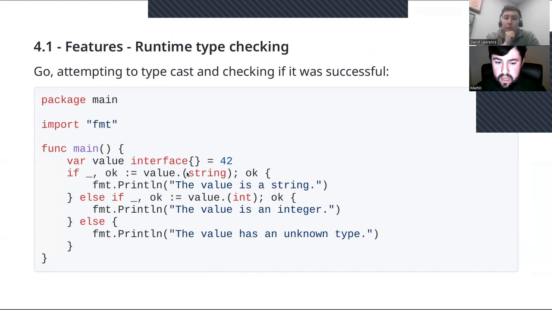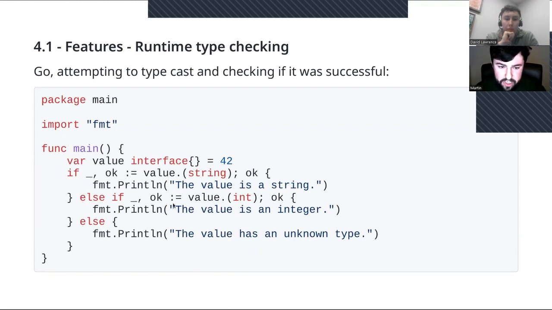We're trying to say, is that a string? Then we say that value is a string. Is it an integer, or is it an unknown type? That is the last branch of execution there. So in this case, it would print the value is an integer, because that is an integer.